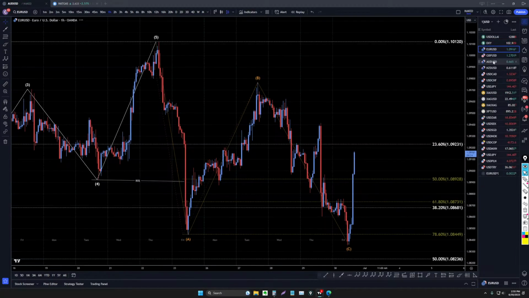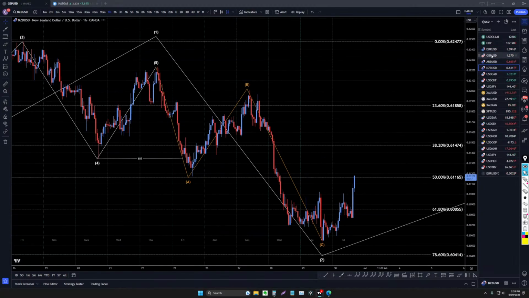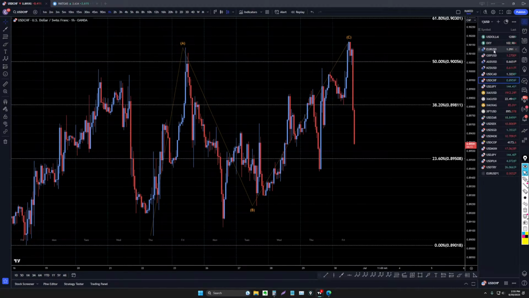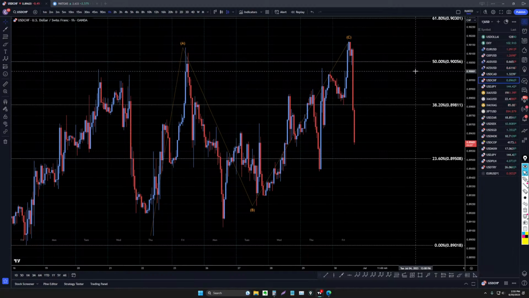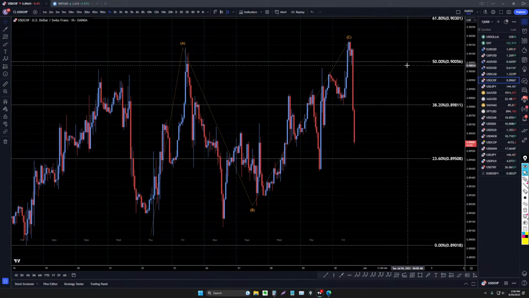Man, everything else looks pretty good. Look at the euro dollar. That thing's on fire. Hopefully some of you all are in that trade. Yeah, the pound is looking really good too. I don't think that I'd like the Kiwi. The Canadian's starting to look good. The Swiss and the dollar. Look at the Swiss, look at the dollar. Those ones are the trades of the week probably right there. Awesome trades. Really, really good.